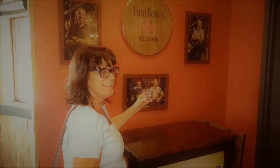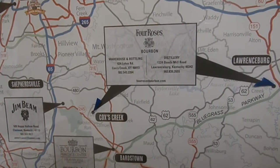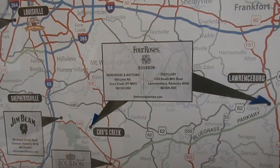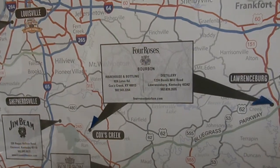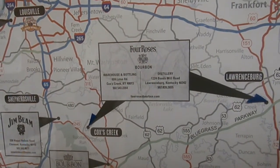Lately it's won two awards: the 2018 Gold Medal at the San Francisco World Spirits Competition, and here in Kentucky, where people know a great deal about bourbon, it won the 2018 Best Bourbon Judge's Choice Taste of the Bluegrass Award. Four Roses offers tours with tastings at both their Lawrenceburg, Kentucky distillery and their aging and bottling plant in Cox Creek — both about 45 minutes south of Louisville. Next up, Christiane has a gourmet dessert recipe for bourbon cheesecake.